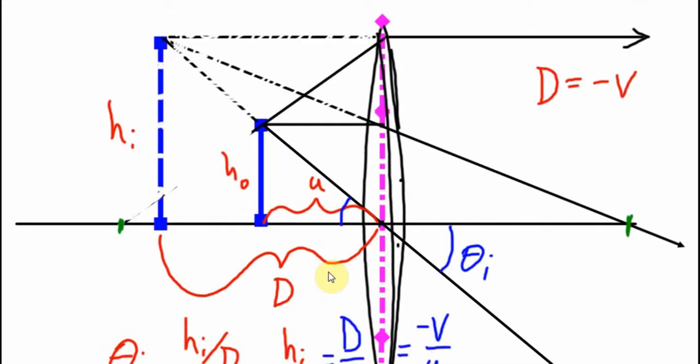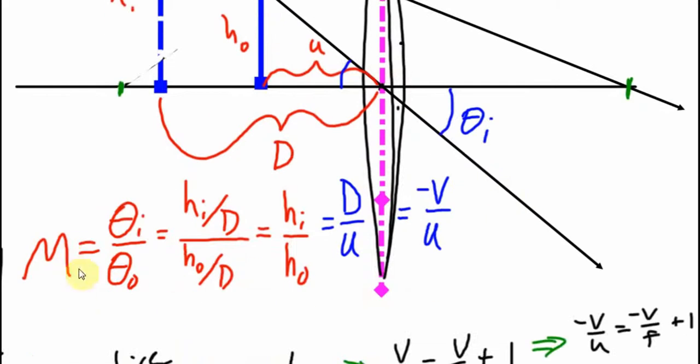Finally, let's talk a little bit about v, where v is our image distance. Since our image distance here is d, it'd be tempting to just say d equals v, but in fact v is going to be a negative number. And so we need to put a negative in front of it so that the negative number cancels and we're left with a positive d here, which we need. So we need to put a negative in our v here. So we get our angular magnification to be negative v over u, which we could stop at if that's all we were after.